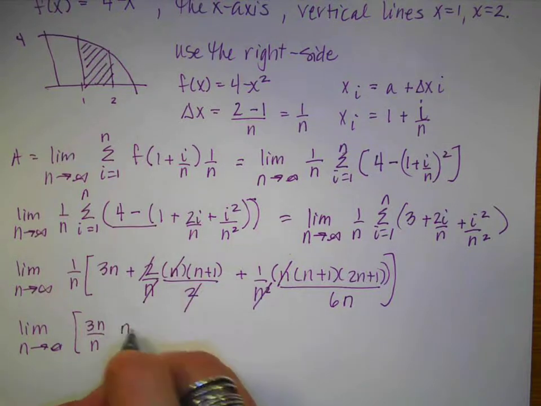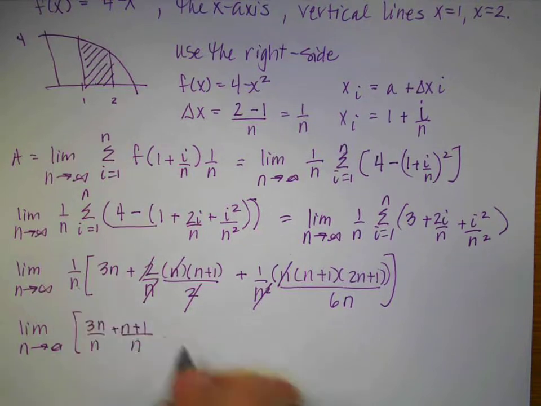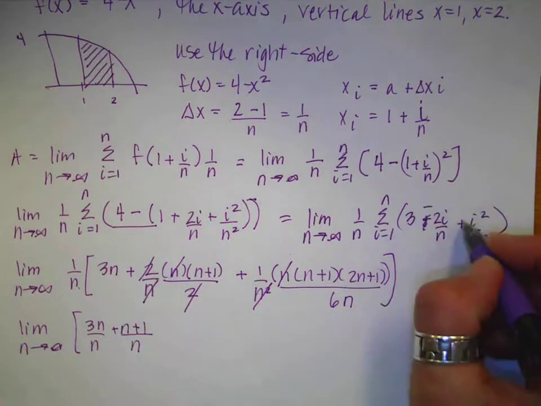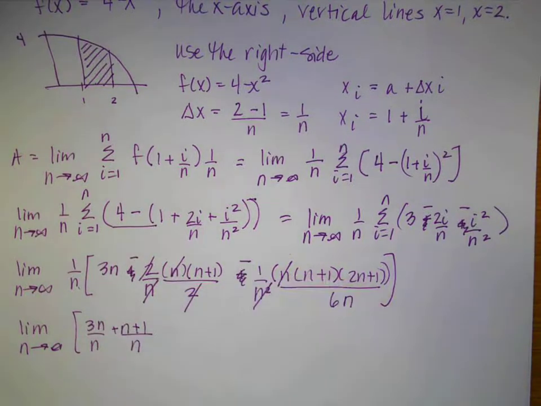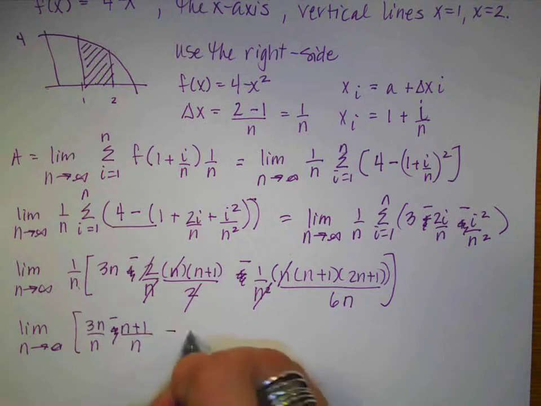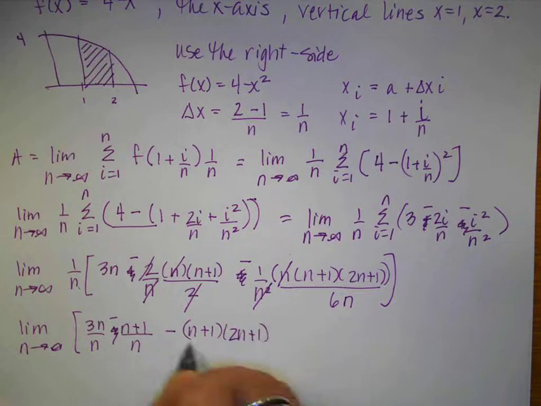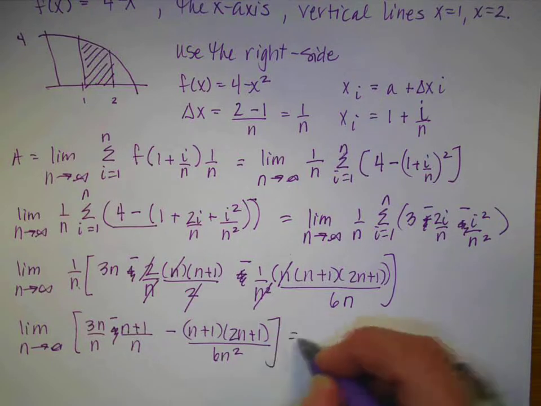And then I'm going to have that n and that n cancel. So I'm going to have n plus 1 over this n. And then, except there was a minus there. Ooh, I'm just doing really bad math. That guy's a minus. So this guy is a minus. This guy is a minus. Whew, so sorry. So that guy's a minus. And then I'm going to bring in this n. So I'm going to have minus n plus 1 and 2n plus 1 over 6n squared.